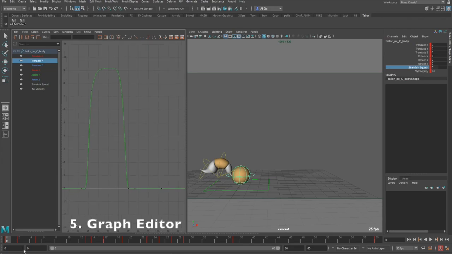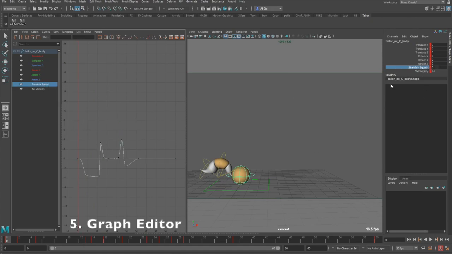And so you can see here that around frame 14, the ball is actually going up. And this is the tangent, let's just pull it out a little bit so you can see it better. So basically here, as we can see through all the animation, there's no up and down. The only up and down that's happening is in the squash and stretch.